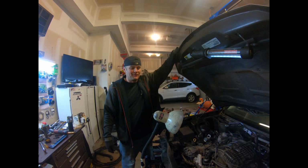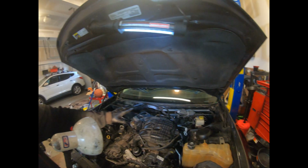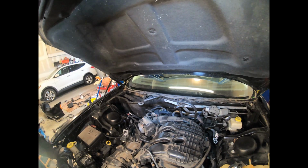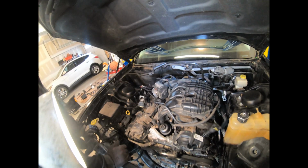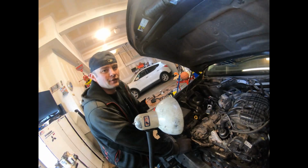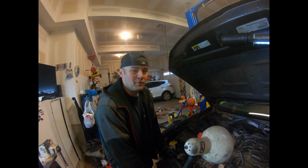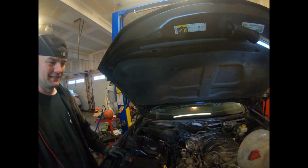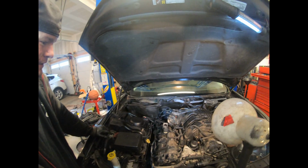Guys, we're back. Let me give you a little update. We got off all the heater hoses, got the computer out, and got the fuel line disconnected. We're about ready to give it a pull. We're gonna go underneath the car right now, jack it up, and disconnect the shifter cable that selects the gears. Then we're going to try pulling the engine out. We just took out things that were in our way, like the wiper blades and the whole cowl, the steel piece that was there. Let's see if we can get this thing done.